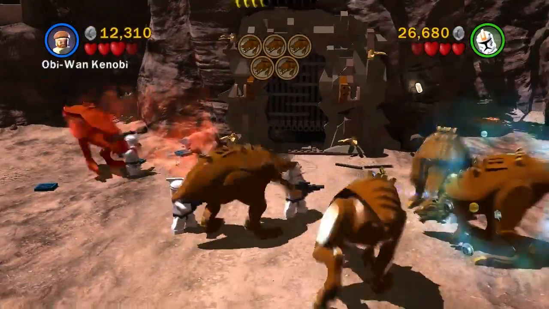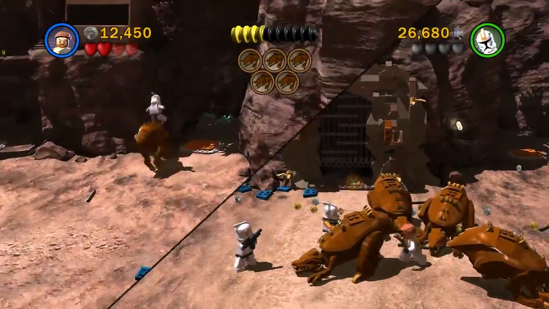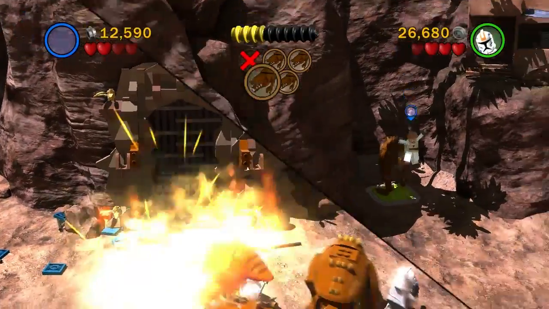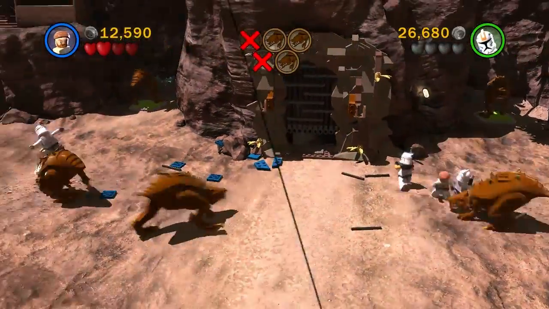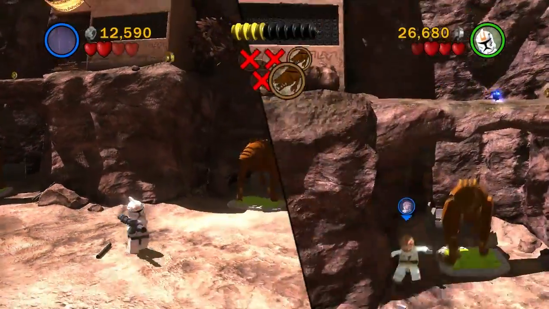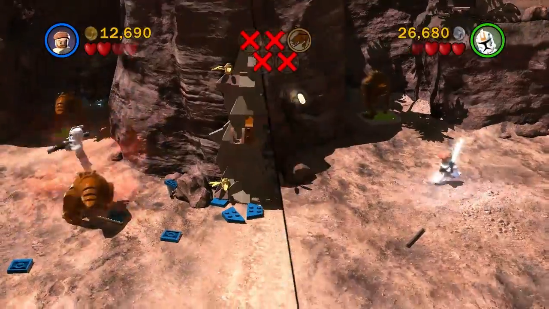So basically just either blast them with a rocket or use the force to knock them out, and if you use the force it can go really quick there, as you just saw. But after a while they will wake up again and realize, oh hey, I'm not stupid, and they'll be sent back.